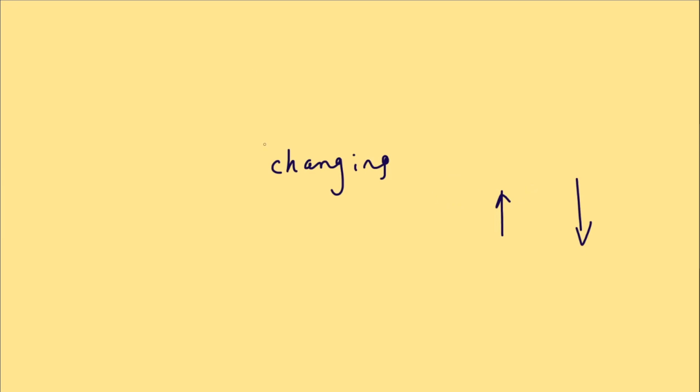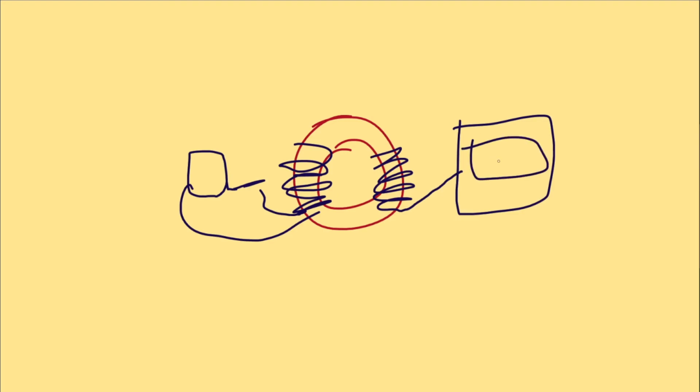Let me visualize this for you. So this is what Faraday set up. He had an iron ring, and wrapped around it on one side was a wire connected to a battery, but it had a switch. So it's connected to the battery, and on the other side, wrapped on the same iron ring, he had another coil, but there was no battery. It was connected to what's called a galvanometer, which tells you the current. Now this battery over here, when switched on, it creates a magnetic field.